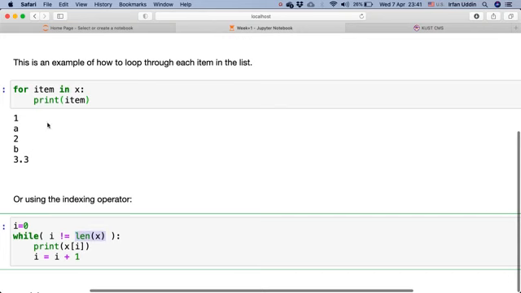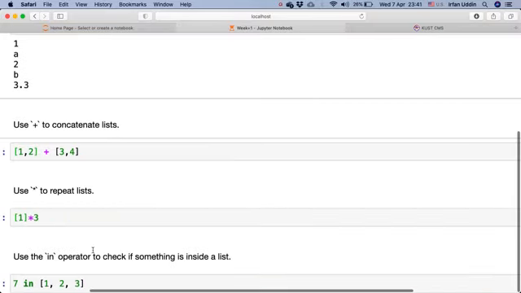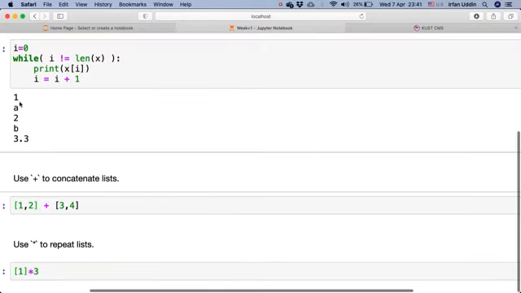Remember, length of x will be 5: 1, 2, 3, 4, 5. So while i is not equal to length of x, print x[i] and increment i by i plus 1. You see, it is printed 1a, 2b, 3.3.